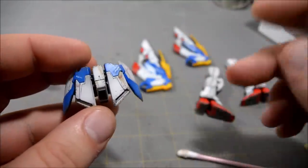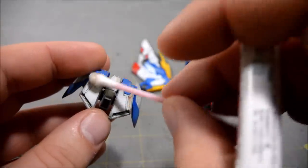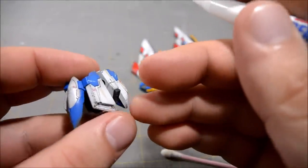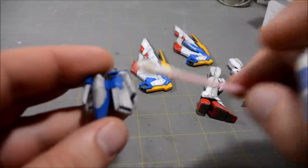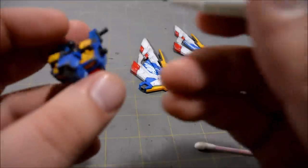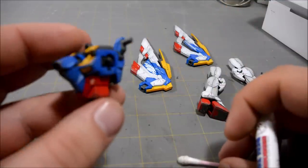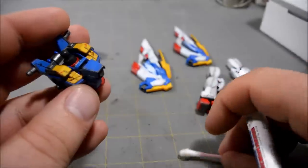Yeah, this is definitely the easiest way to do rust effects. Maybe not the most realistic way, but definitely the quickest and the easiest. Because, I mean, as you can see, each one of these streaks takes about 2 seconds to make. So, not going to add too many. I think that'll be all for the skirt armor. Maybe add a couple here on the chest on these yellow vents. It's not going to show up too awfully much on the blue, but it'll definitely show up well on this yellow.